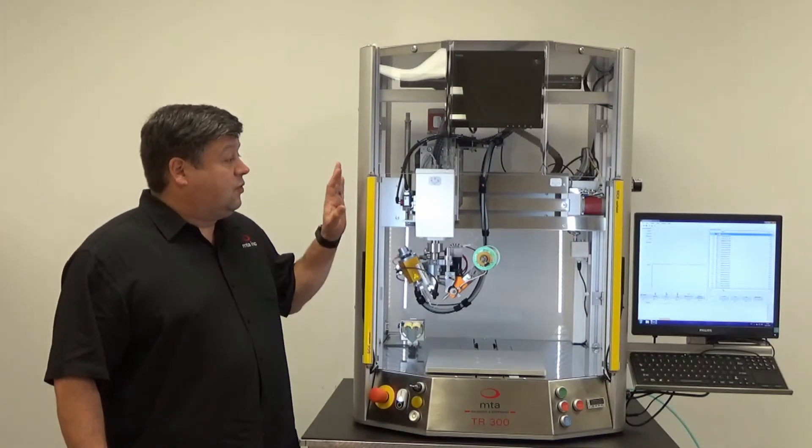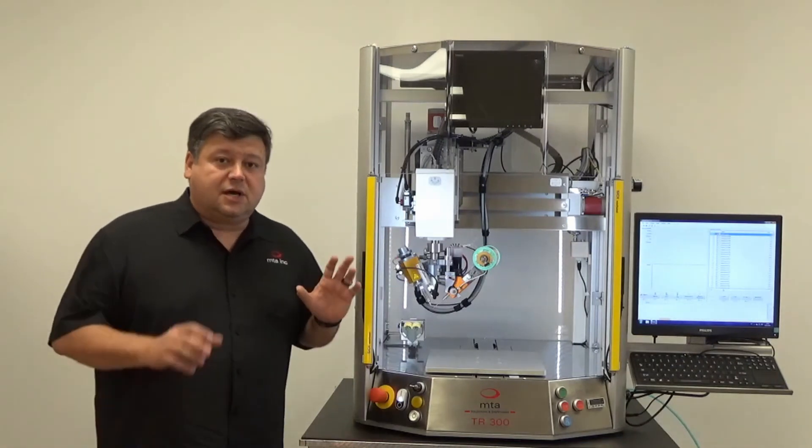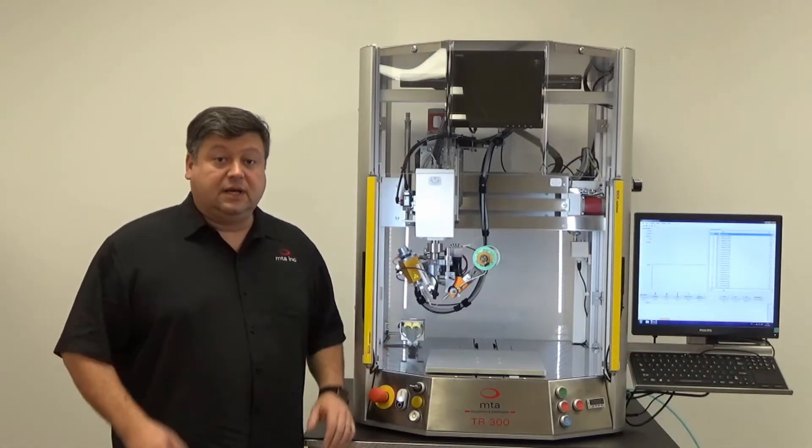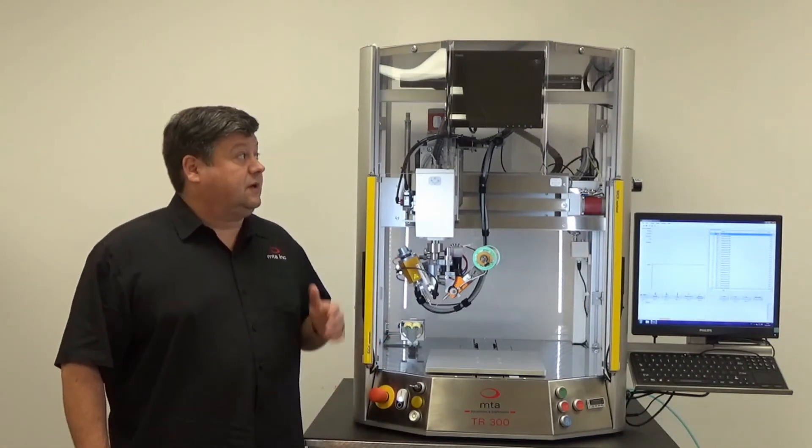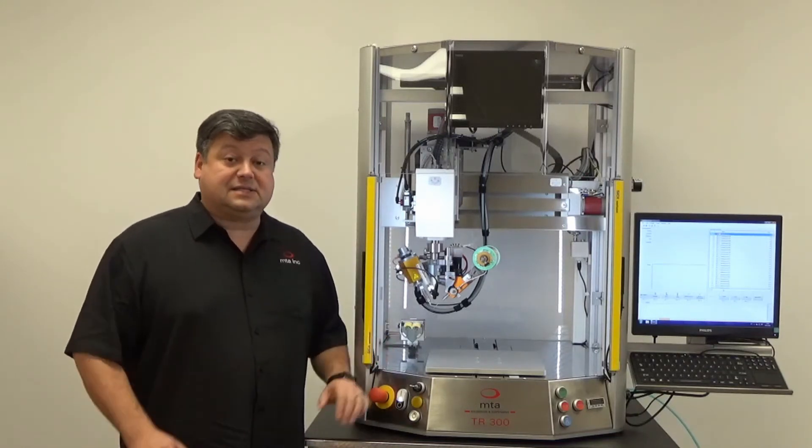The guarding, the framework, light curtains, illumination, monitor, keyboard, all of these features come standard on a TR-300. In fact, the only option that we're showing on this machine today is the camera monitoring system. Other than that, it's a standard unit. So I'm going to put together another video that goes into a lot more detail about all the options available. There simply isn't enough time to cover them in this video.